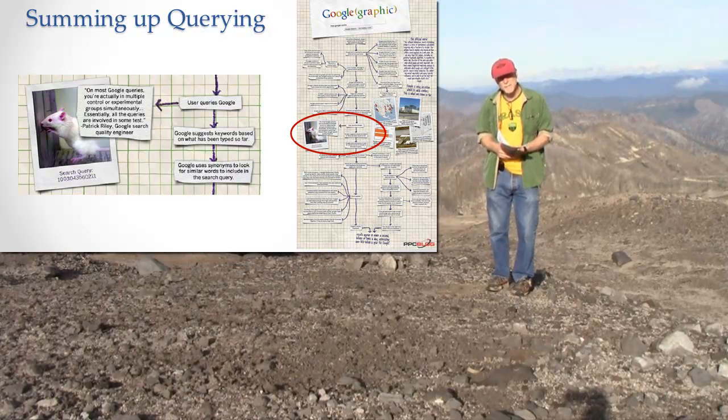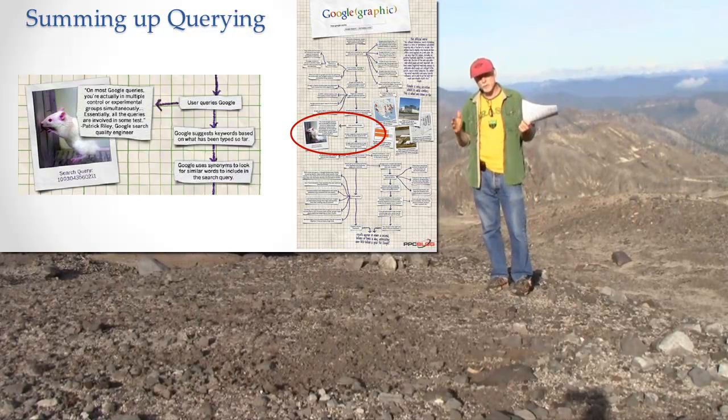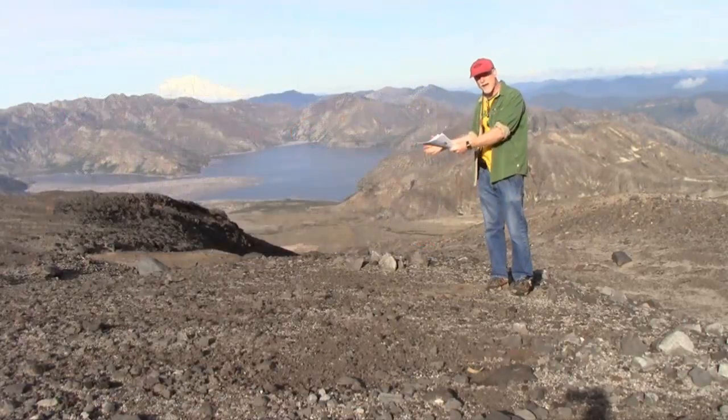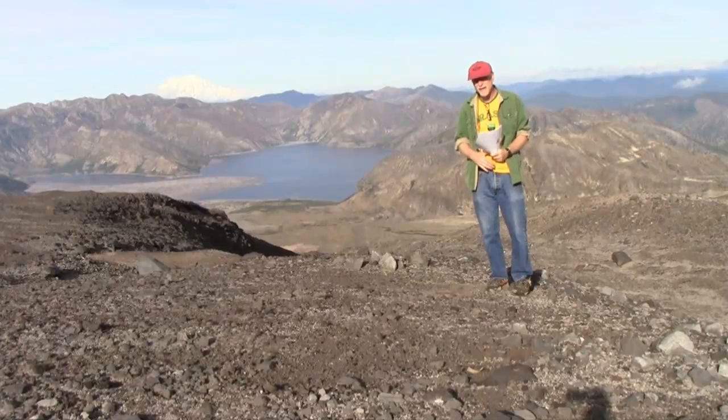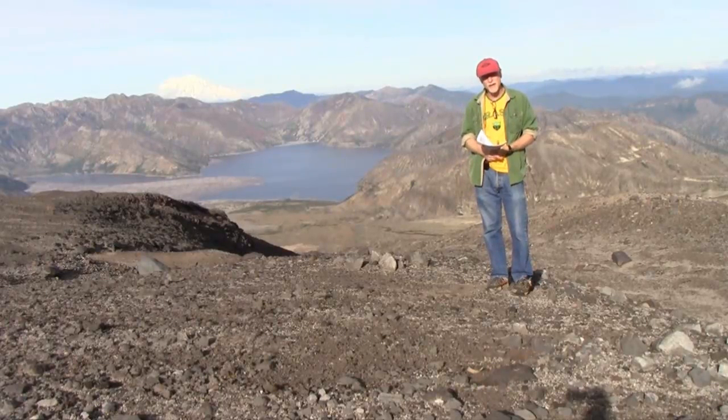If I put the word and in between the words, or if I put spaces, which Google interprets as an and between the words, then it's going to say, find me web pages that have both of those words in my index. So the web page has to have word A and word B. If I say or between them, it's going to say, find me all the web pages that either have this term or have that term, returning more results. If I say not, it'll say, find me web pages that have this word but cannot have this word, and all that information is contained in the full text index that Google maintains. So that index is really pretty cool, and it can answer pretty much any question that you want to ask about it.